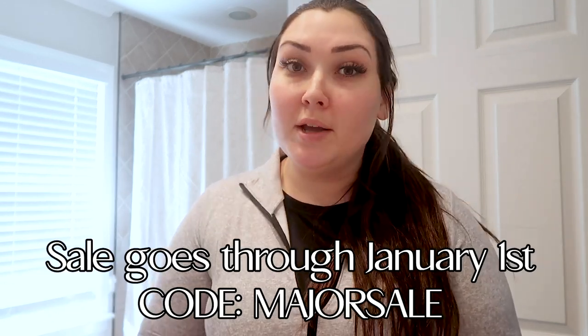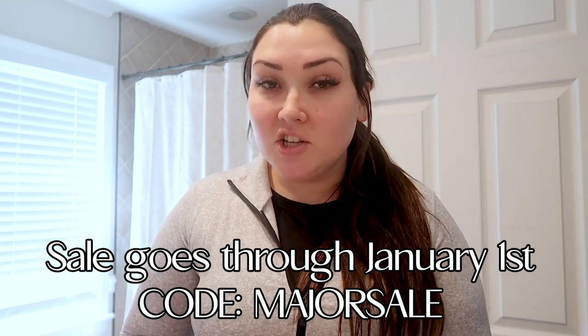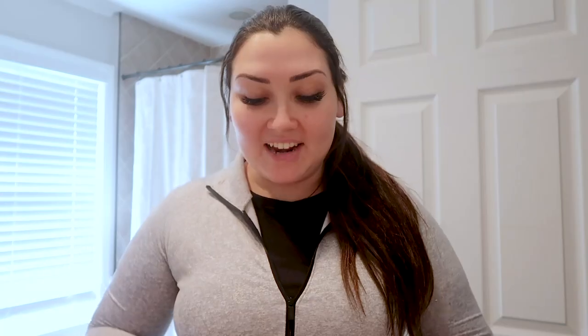You can get these products on a major sale right now on the Sephora website. They're doing a Sephorathon sale — you get 20% off the already marked-down prices, which is amazing. That is such a steal for high-end skincare. Saturday Skin is part of the Sephora Clean Beauty initiative, which is super important to so many people. Made with no sulfates, parabens, no added synthetic fragrances or colors — it's really natural, which I love.